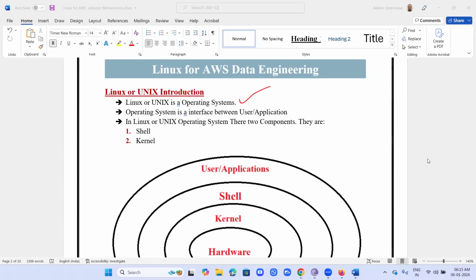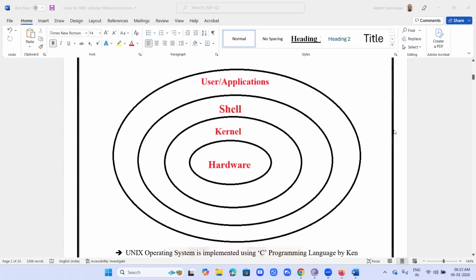Let me explain diagrammatically. In Linux, we have two important components, shell and kernel.